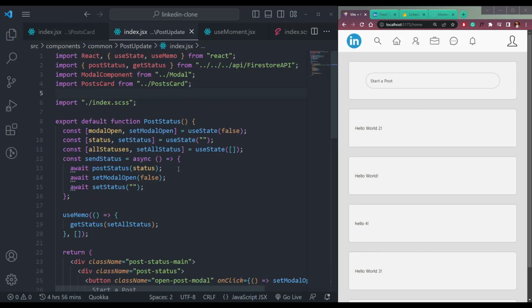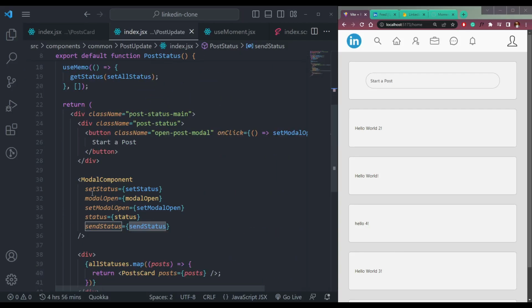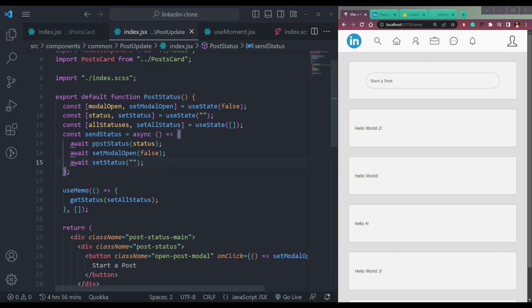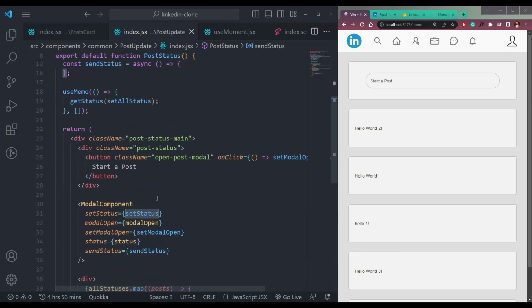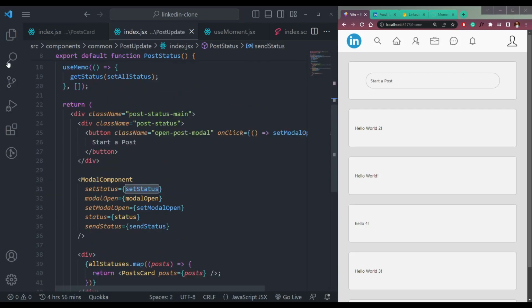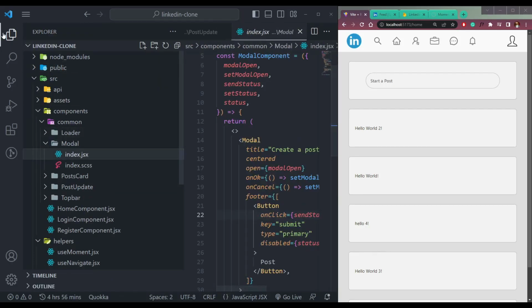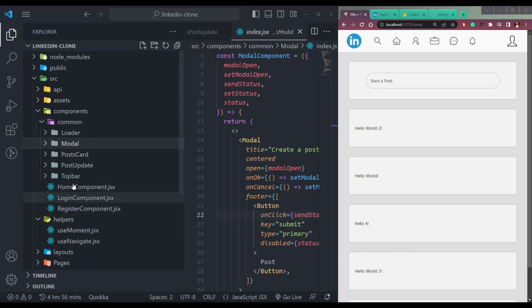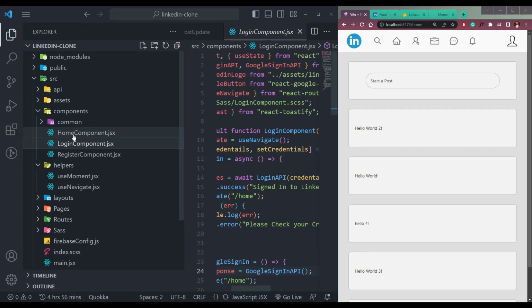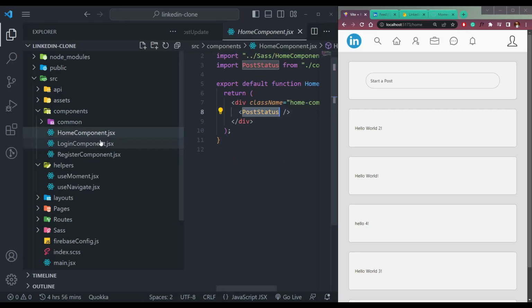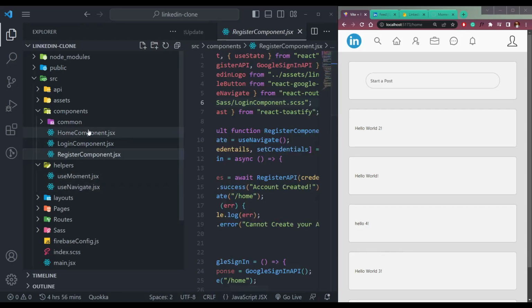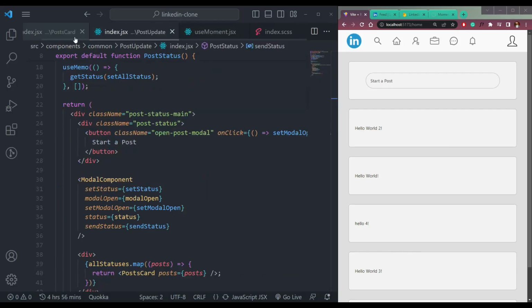So send status is here. Await post status. What is that? Set model option. I forgot the code, how it was working. Let me open the model and check. No, it's not happening here either. So where is it happening? I guess it's happening in the home component. No, here also no. So where are we calling that function?